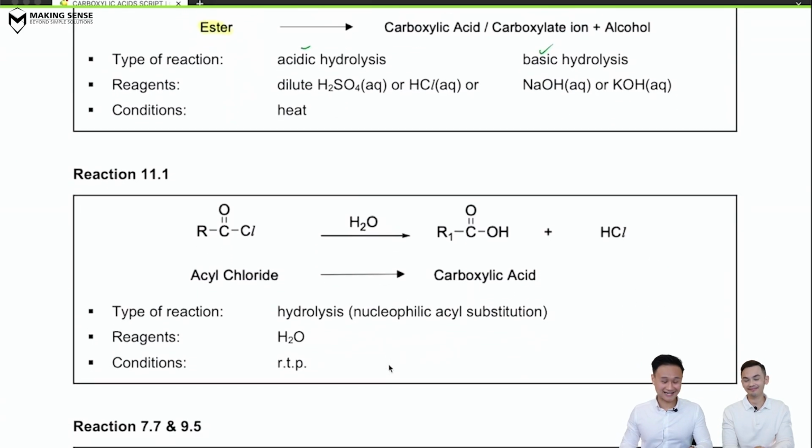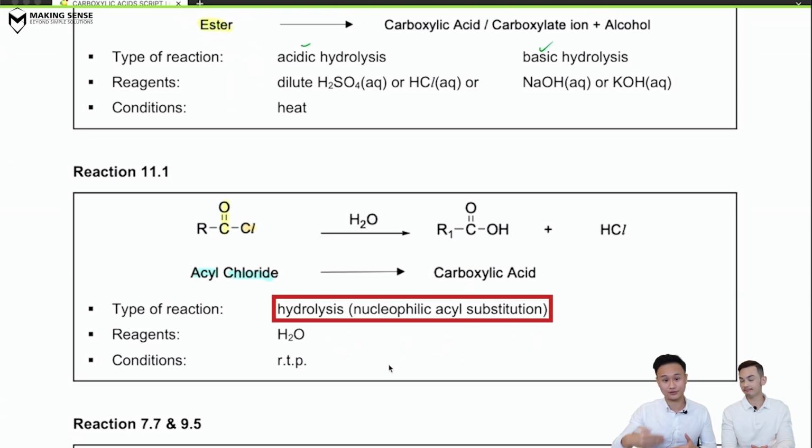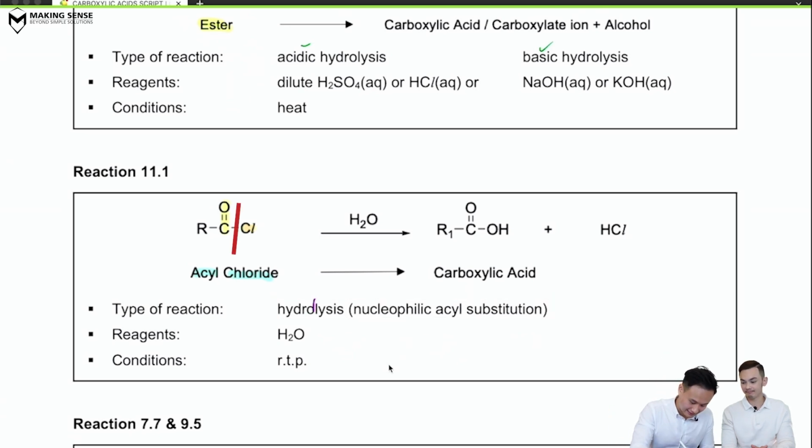Okay, now reaction 11.1, yet again is a brand new functional group that you have not seen before, right? We call this an acyl chloride. And remind yourself, acyl is this C double bond O. So you have an acyl and literally have a chloride here. So this reaction is called, once again, hydrolysis. So do this with me. We're going to lysis first, this C-Cl bond.